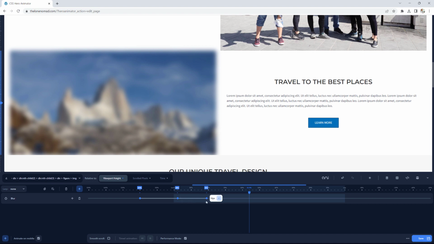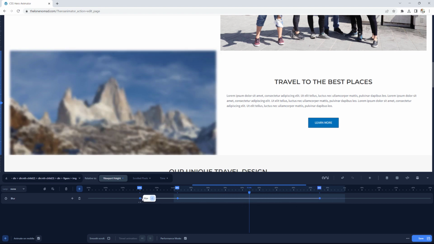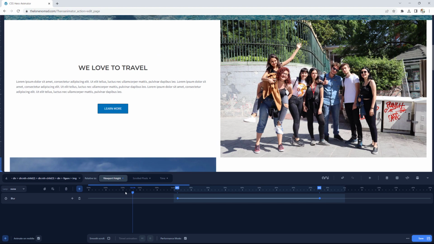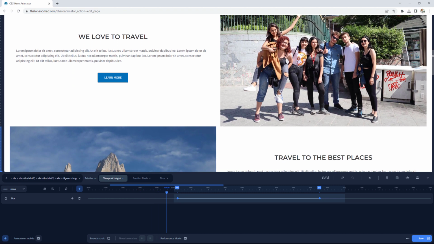As an example, I'm going to shift the third step all the way down here to the end, and I'm going to delete the first step. So I'm going to click on the first step right here, click on the pen right here, and then click on delete. Now, what this does is that the image right from the start will no longer be blurred. It's going to be normal. Notice right now the image is completely normal. As you can see, it's not blurred.